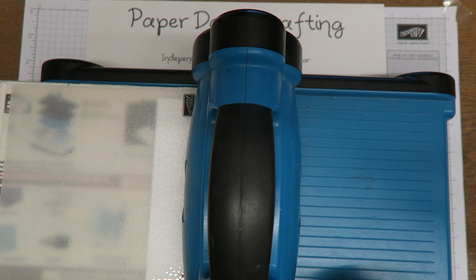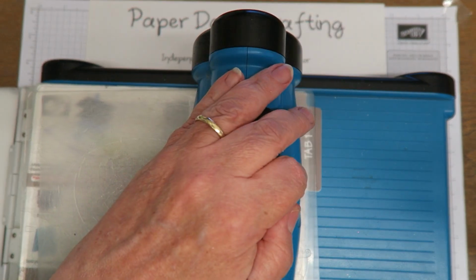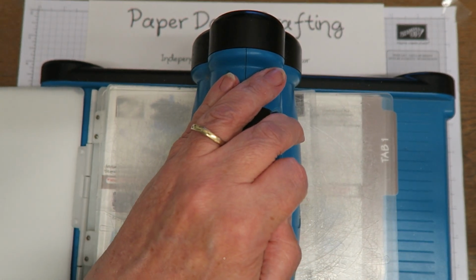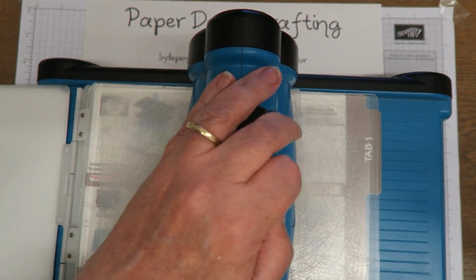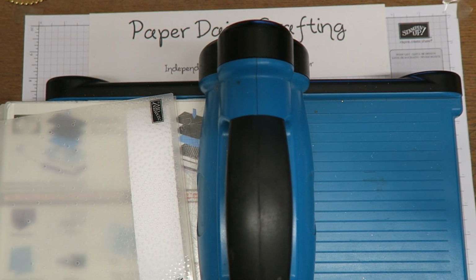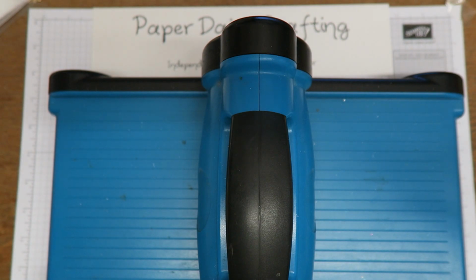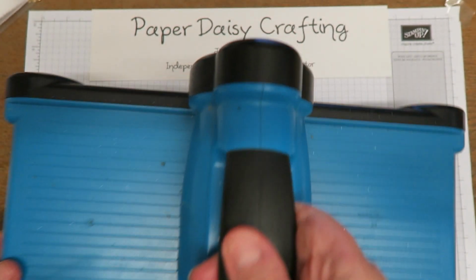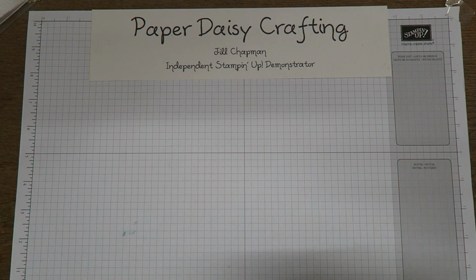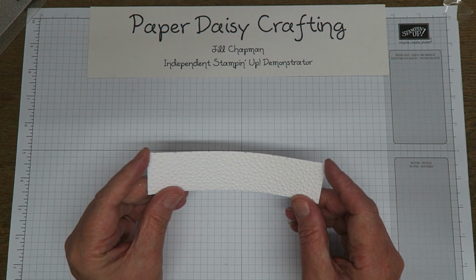Just put that in there and scooch that through the Big Shot again. There we go. And I might just run it back through that way. And that's all the Big Shot embossing and die cutting that we need to do today. So I'm just going to get rid of the Big Shot, because it's a bit big, taking over all the camera space. There we go. Okay, so I've now got that strip of card ready to go on my card.